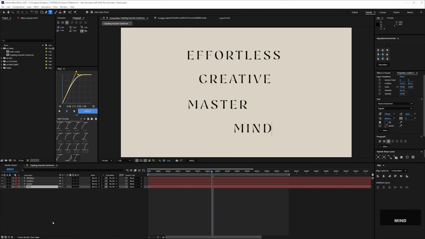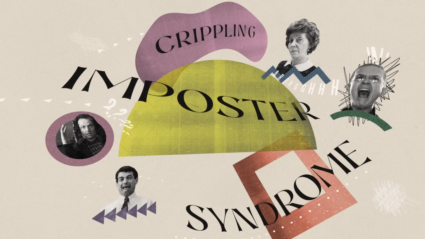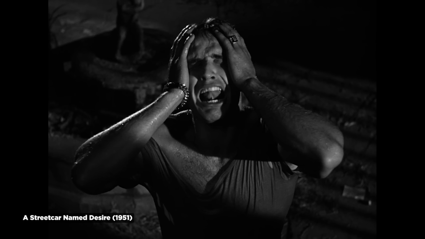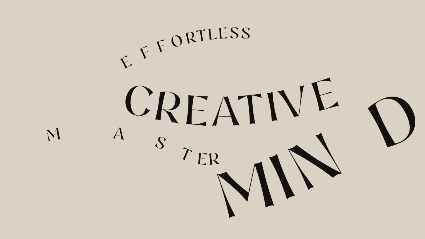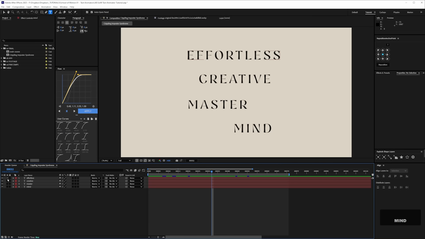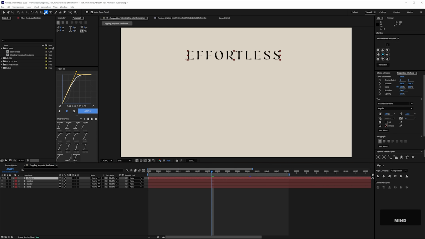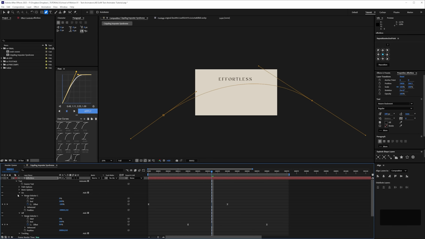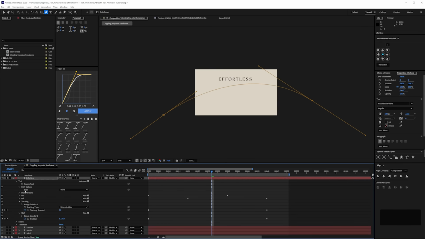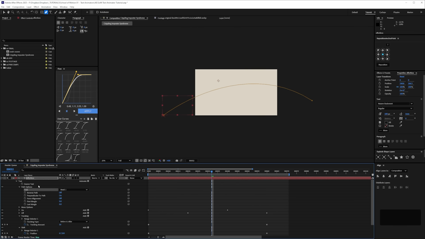This is where I really wish I'd started with this part of the animation, which more accurately represents my state of mind 95% of the time. So next we're going to put our type on a path, just to make it look a bit more kooky. I'm going to solo the effortless and then grab our pen tool, zoom out and draw a simple path. You can uncollapse down, find the path options, drop it onto there, then bump the first margin across a bit so it's centered. We can tweak this later.